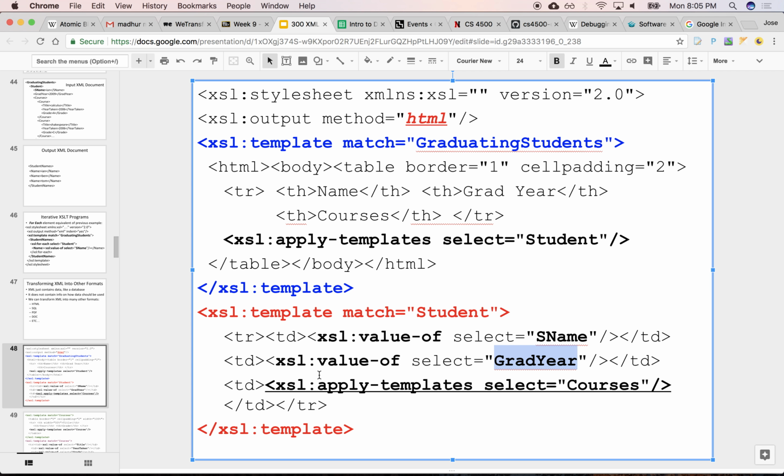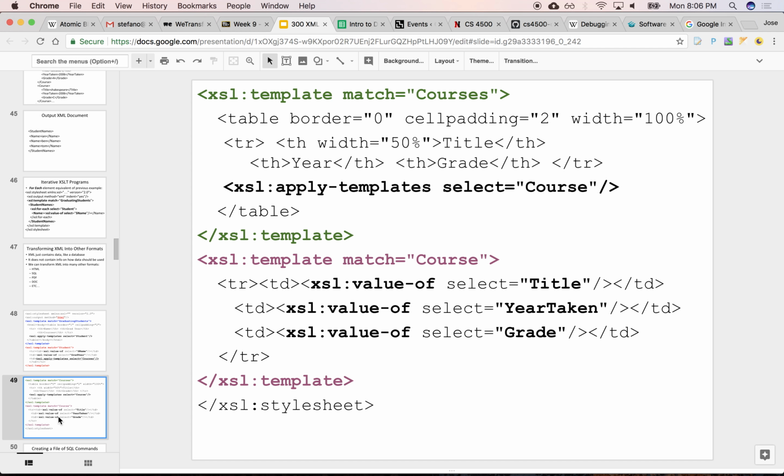And the third one, it's actually going to execute another pattern, right? It's going to take a look at the courses. If you remember, courses are all the courses that the student was enrolled in, for that particular student. So basically, in this TD, how do we want to represent the list of courses? Maybe with a list of the courses, or maybe a nested table, perhaps. Okay? So nested in there.